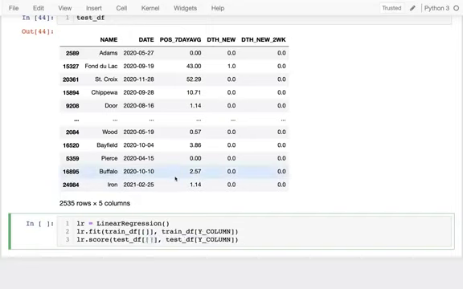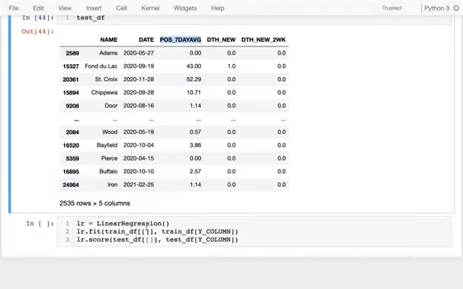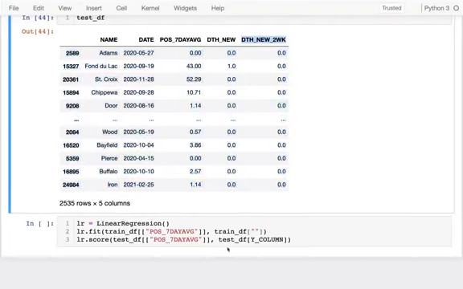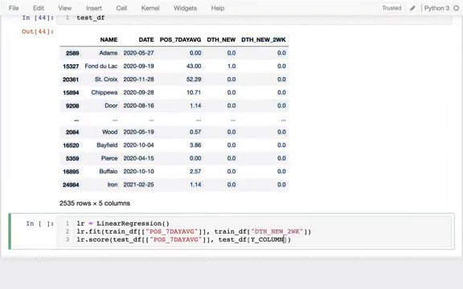What was I doing last time? I was looking at this positive 7-day average, so I'm going to pass that in, and the same thing here. Then over here, I can just look at the thing that I'm trying to predict, my Y, which was this thing. I'm going to pass that in, and then the same here.